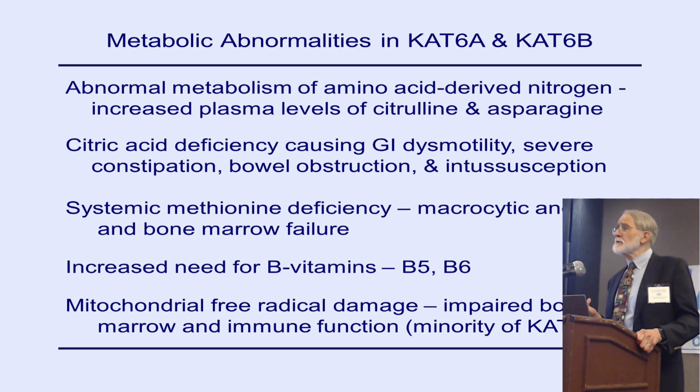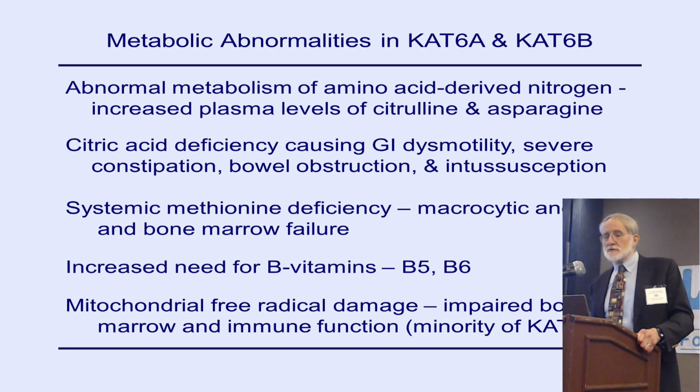And again, I speak more of KAT6A, but that's what I've dealt with more, but anything I say applies to KAT6B. And then there's mitochondrial free radical damage, which I think probably most people have read of in the lay literature. It doesn't happen to all children, but it's often enough that we have to look for it in each child, and also look if it develops later. It can develop.